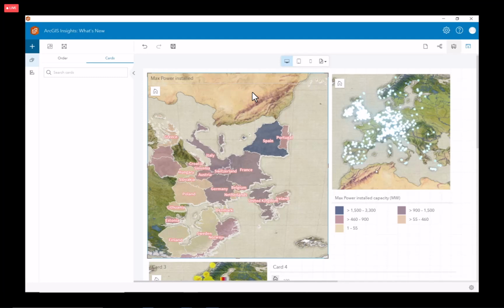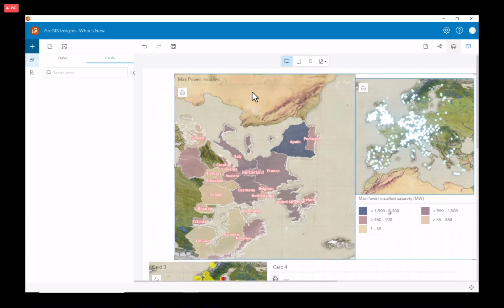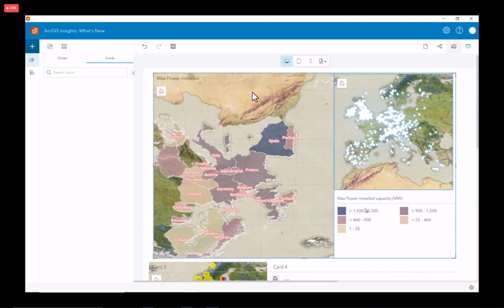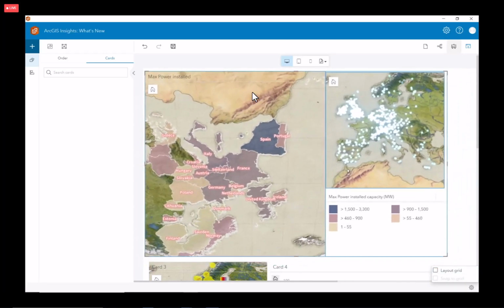You can choose multiple cards together, maybe move all of them together. And I see the snapping is interfering with my moving around multiple cards, so I can just click on the canvas option, remove the snapping, and the layout grid if you don't want to see that, and it will move around much more easily.